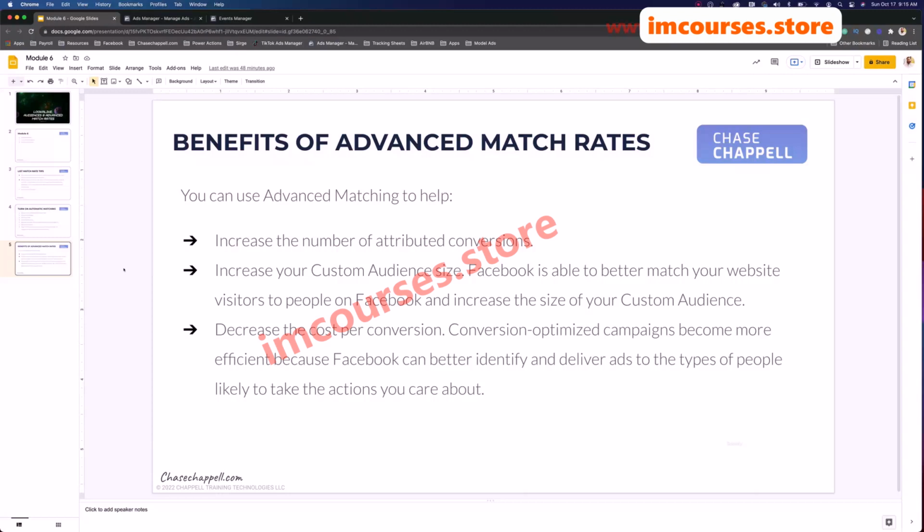You can decrease the cost per conversion if you have a conversion optimized campaign because they become more efficient, since Facebook can better identify and deliver ads to the types of people likely to take the actions you care about. So once again, lookalikes are only as good as the data you have. And so once you are sending the appropriate data, it's all a matter of testing which specific audiences are going to work best for you.